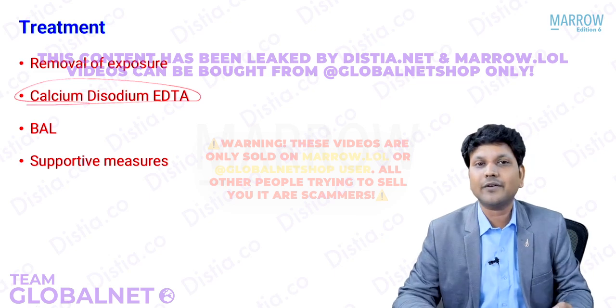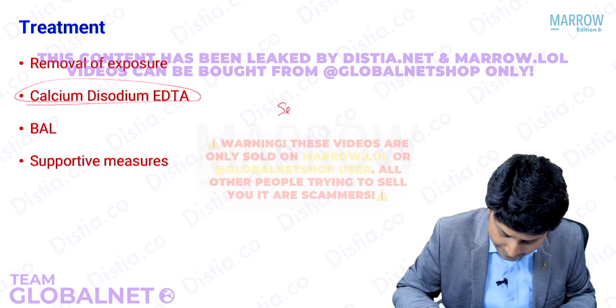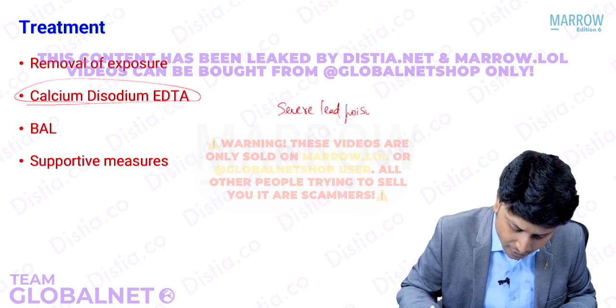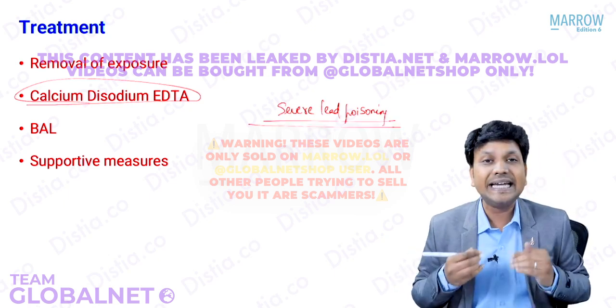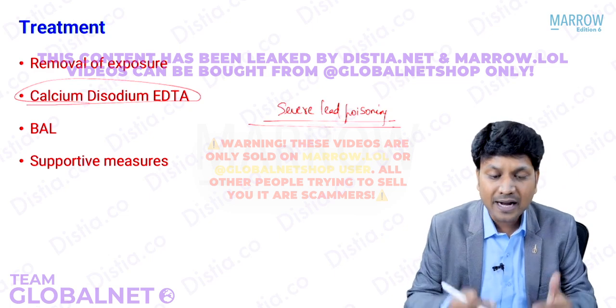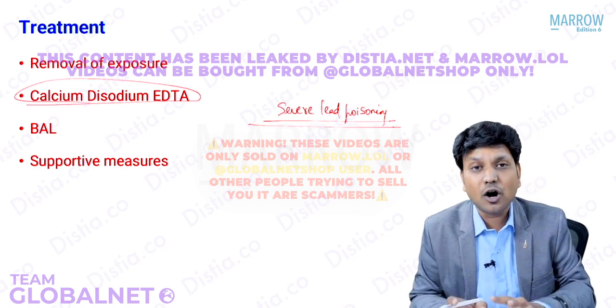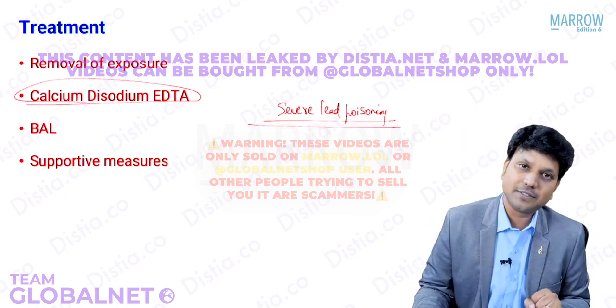That is the best antidote that we have got for lead. But do remember, friends, if it is severe lead poisoning, you cannot use EDTA alone, because EDTA cannot cross the blood-brain barrier. If you are not using any other agent in severe lead poisoning, it will cause redistribution of lead to the brain. The patient will have worsening of the symptoms.